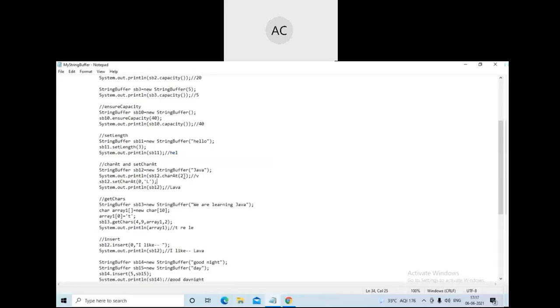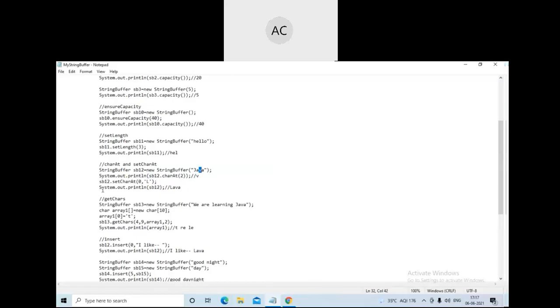As array index starts from 0, the index of J is 0, then the index of small a is 1, then the index of small v is 2. So if I print sb12.charAt(2), then v will be printed because v is the character at index 2.